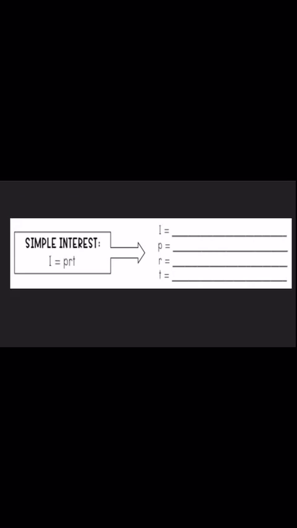Our simple interest formula is I equals PRT. When I say I, that means interest. How do we figure out interest? By multiplying the principal, your beginning amount, whatever amount you either put in your bank or take out of the bank, times your rate. In some areas the rate might be a decimal, but in our other videos it's the one with the percent sign. That's going to be the easiest way, and you can follow along with the decimals calculator, the link that I gave you. And T is time, which will be expressed in years.